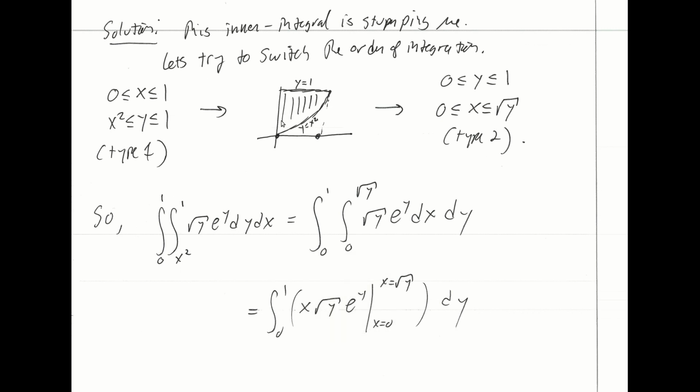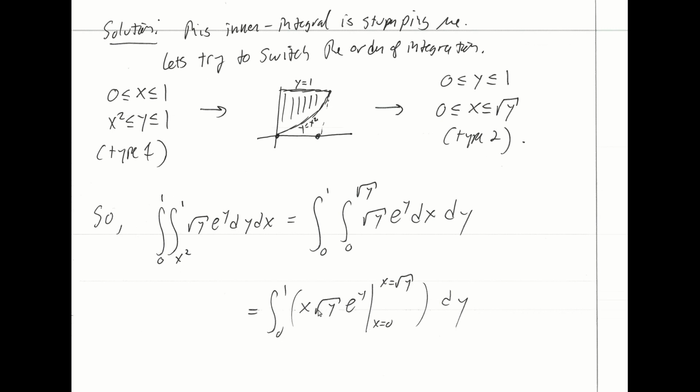So this is what this region looks like as a type 2 region. Now I can take the integral as it was given to me, and I can rewrite it as a different iterated integral where I've reversed the order of integration, and it's caused the limits of integration to change. And now I can integrate the inner integral quite easily, because the integrand is constant with respect to x. So I actually just pick up a factor of x. X is going from 0 to root y.